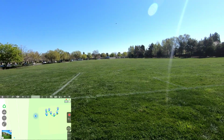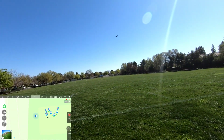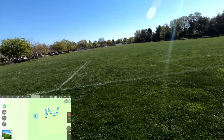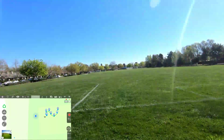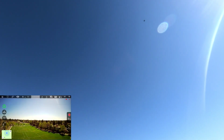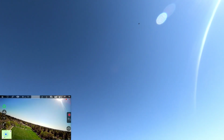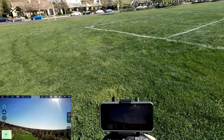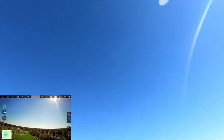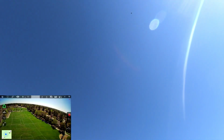Oh, that wind sure is catching this poor guy. All right, so I'm gonna go ahead and take it up. Let's get a little bit of aerial view. It's gonna be kind of all over the place because of the wind, but let's see if I can get back here a little bit. I'm going up here. We're at about 29 meters. Wind's blowing it pretty good.